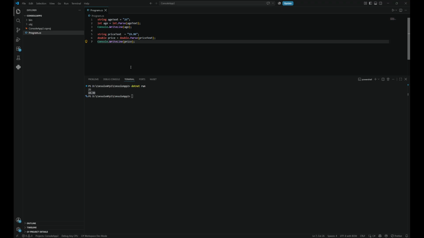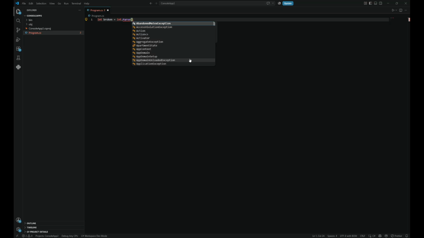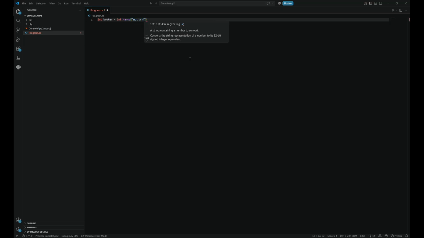There is also one kind of situation that we should be careful about, so let me show you that example. Int broken equals int.Parse, maybe "not a number". Okay, remember this crash risk from the exception handling lesson.